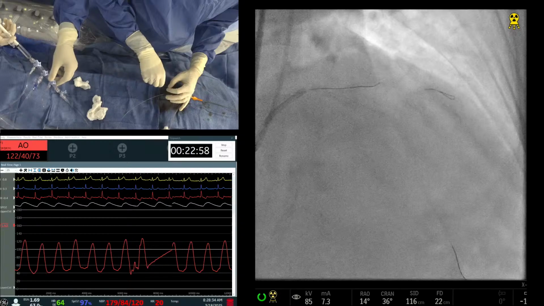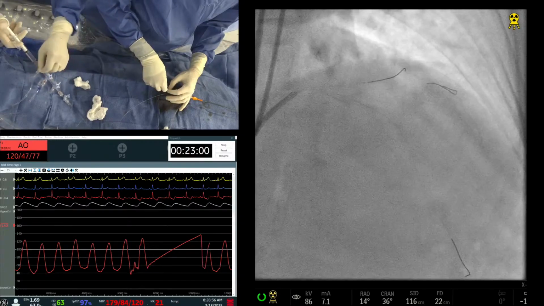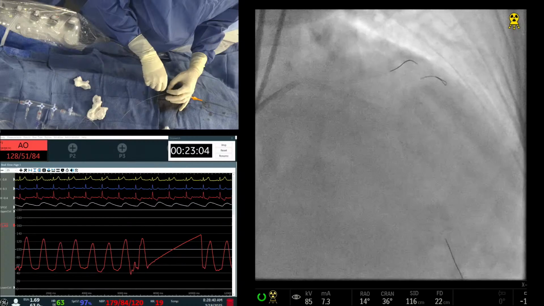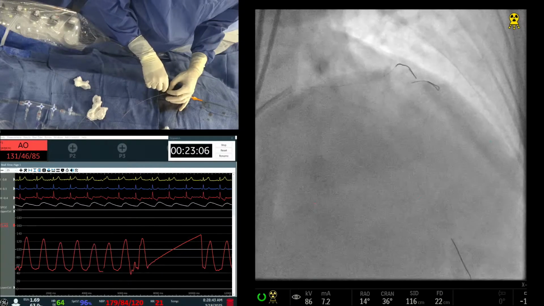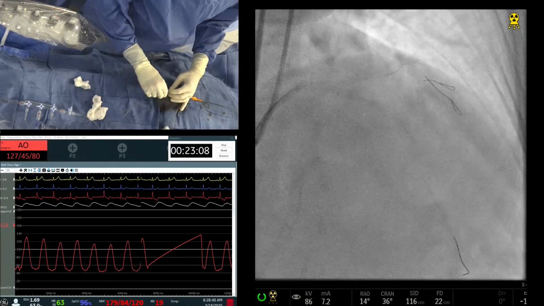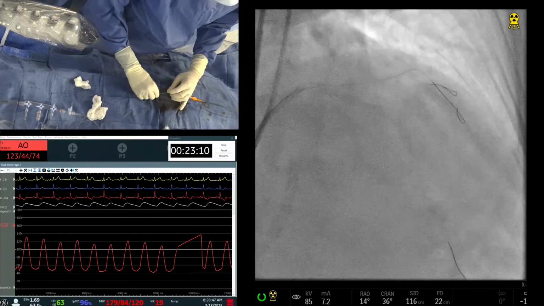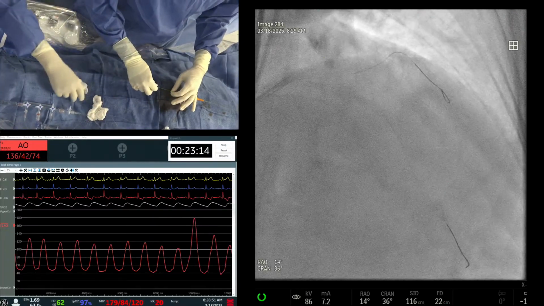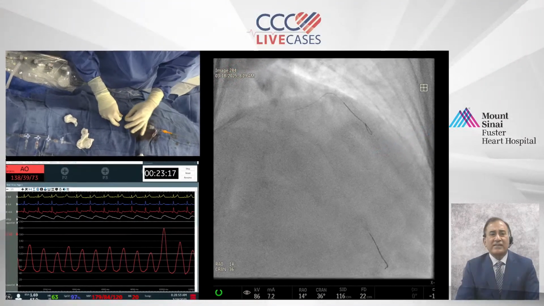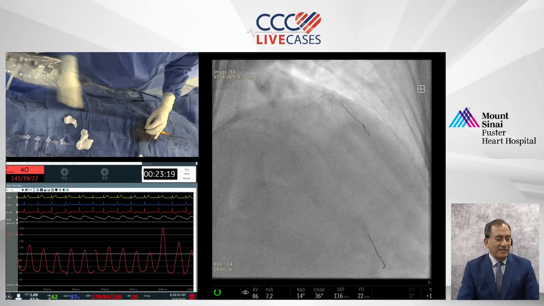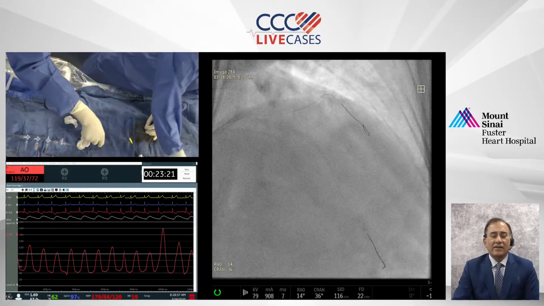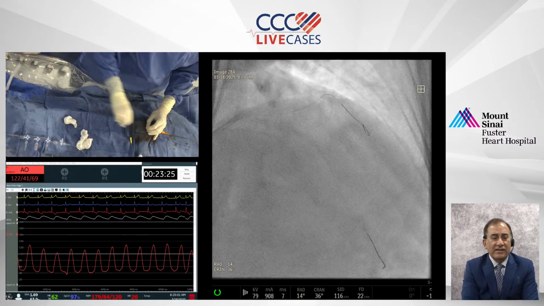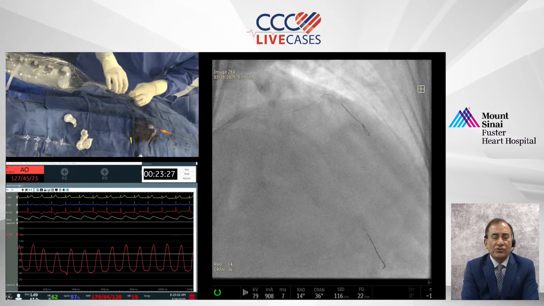A little die. It's a big branching diagonal. I think you have to pull back a little bit. Okay. Yeah, this is that. Now we have it in the right branch, finally. Right branch, yes. You know, it's quite possible that slight lesion modification with the rotablator cleared the channel going towards the lower branch. Yes. But either way, that's the more stable branch.